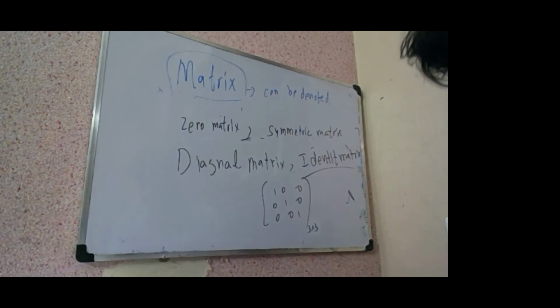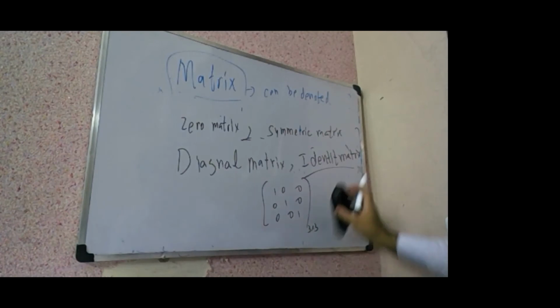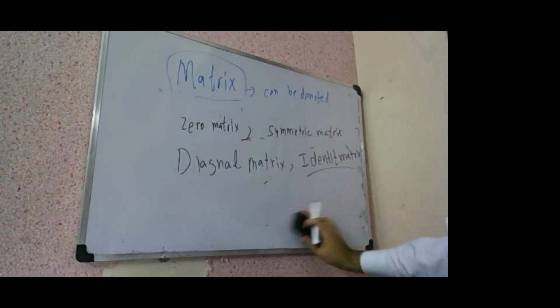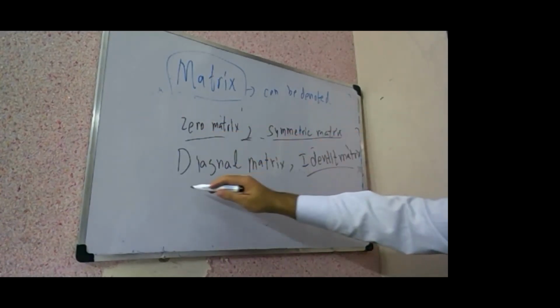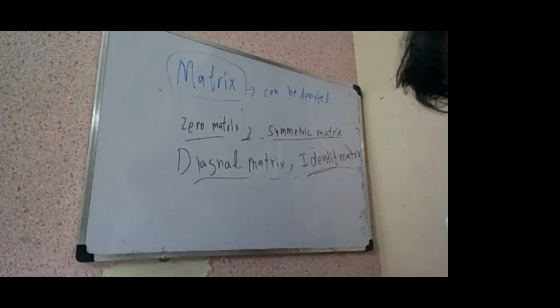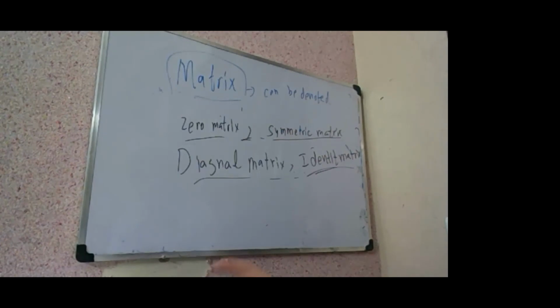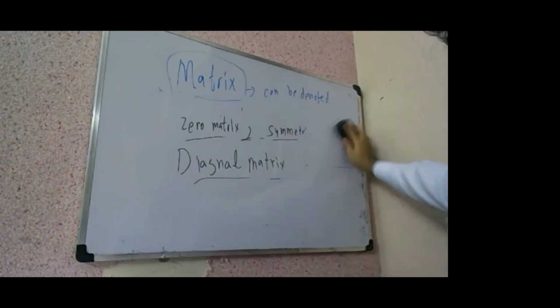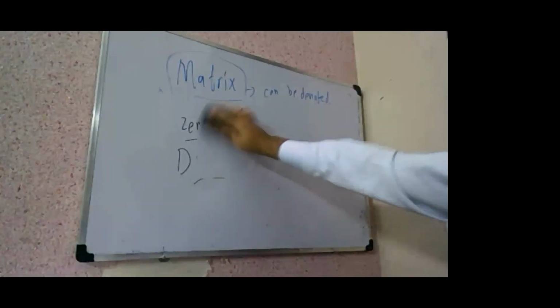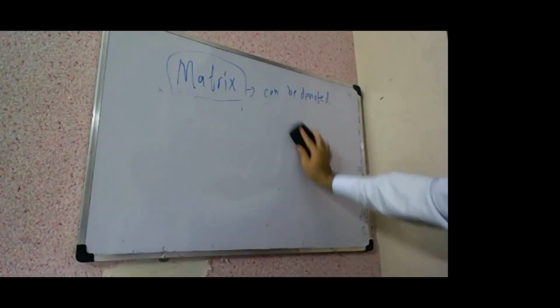So let's take a break, and when we come back after 5 minutes, we will talk about how to add and subtract. These are some matrices you should know, right? And we will also talk about the singular matrix. What is a singular matrix? So let's have a 5 minute break, then we will continue.